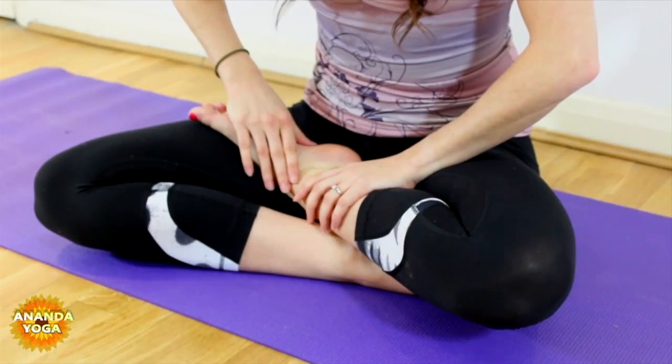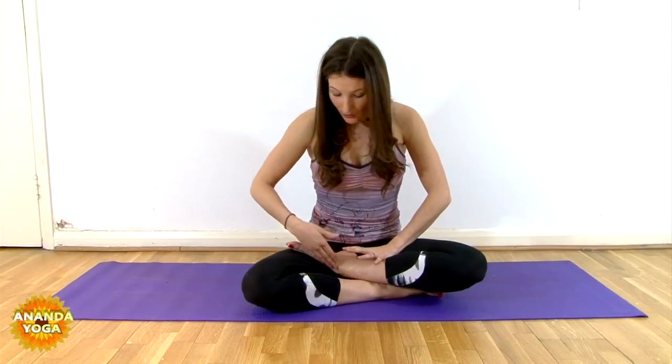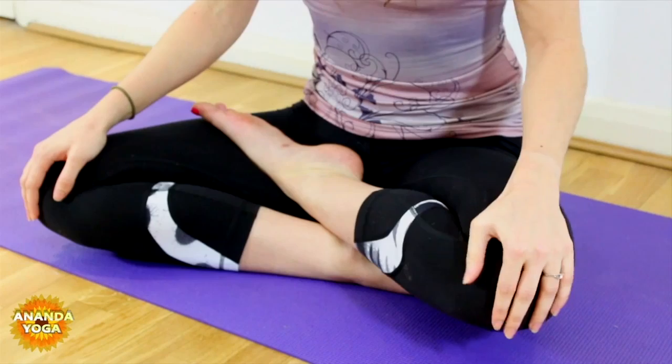This is because a lot of people these days do tend to have very tight ankles, particularly if you wear high-heeled shoes a lot of the time. It's nothing to worry about if it's a slight ache. If you feel any sharp pain, of course, come straight out of it. So we can just breathe here, if this is challenging enough.